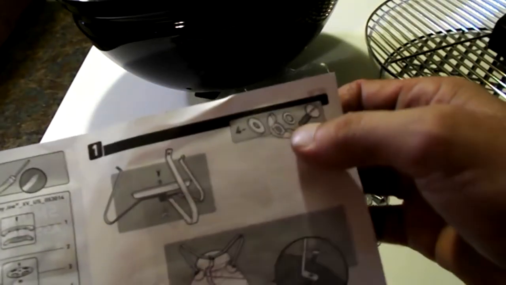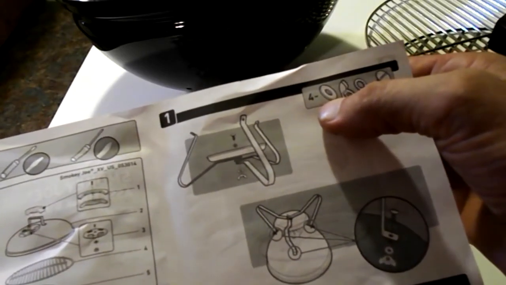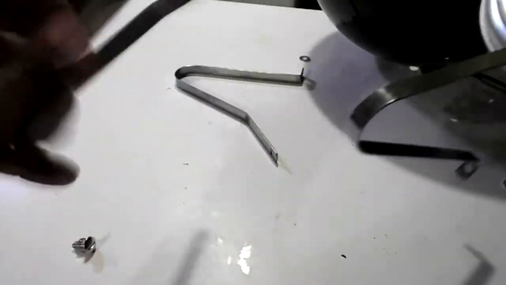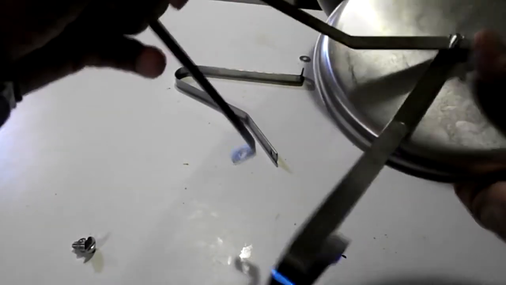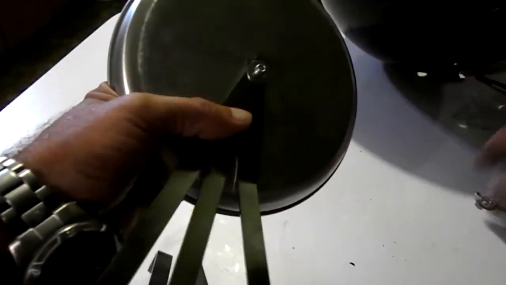So now we're going to assemble the legs and we'll take the drip pan. Put a screw through the center and then we'll just slide our legs on it. Make sure you get the legs in the right direction so they can be attached to the bottom of the barbecue. Slide them all on there.